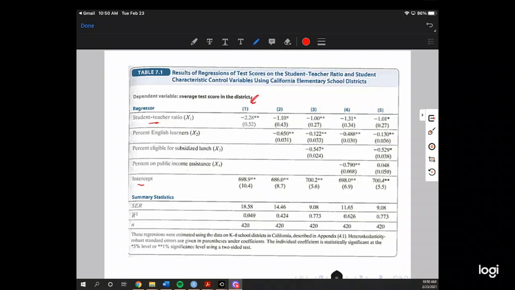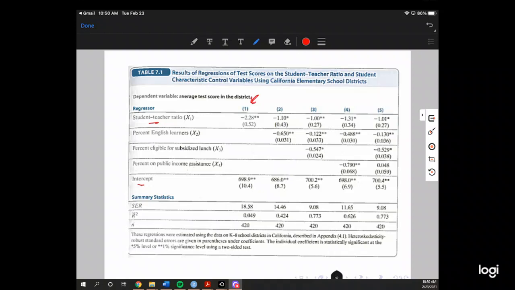We get a slope coefficient, beta 1, of negative 2.28 with a standard error of 0.52, and an intercept of 698.9 with a standard error of 10.4. Our standard error of regression is 18.51. Our adjusted R-squared is only 0.049, so 4.9% of the variation in test scores is explained by student-teacher ratios, and we have a number of observations of 420.